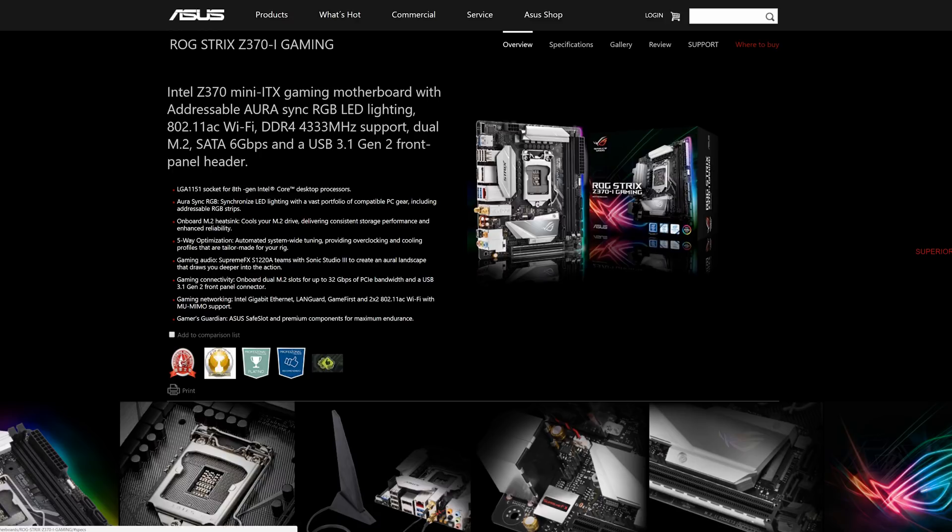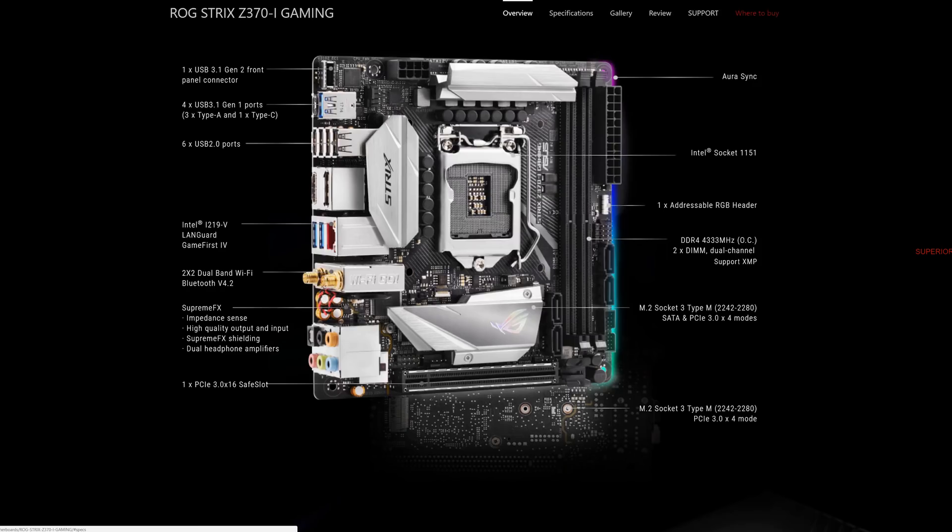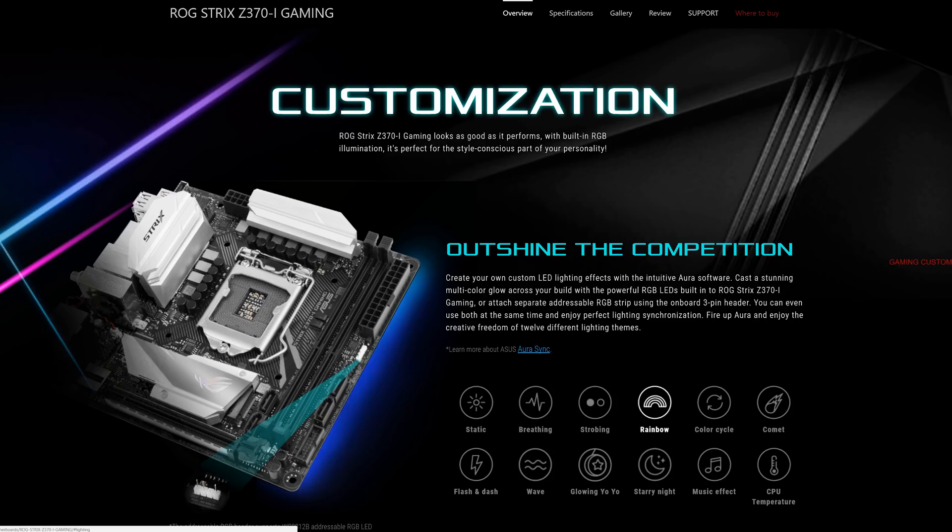Then there's the ASUS ROG Strix Z370i Gaming, which costs only $10 more and is arguably the best looking board aesthetically. It offers two M.2 ports but only supports four SATA ports, and the VRM looks great. So I'm tossing up between this ASUS model and the Fatal1ty Z370 Gaming ITX-AC. I'm not really a fan of the Gigabyte Z370N Wi-Fi at $160 US — the VRM isn't nearly as impressive, though you can get similar features from the $135 ASRock Z370M ITX-AC if you want an affordable option. For the Mini-ITX category I'm calling it a tie between the ASRock and ASUS boards — I honestly can't pick a winner, and it'll come down to aesthetics and pricing in your region. I make up the rules and I say this category can have two winners.